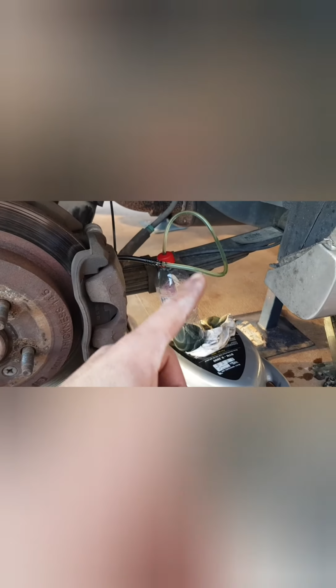So at this stage, let's see how much further we have time together today. I'll definitely be aiming to give you a finished look to see what fresh clean brake fluid looks like in the line.